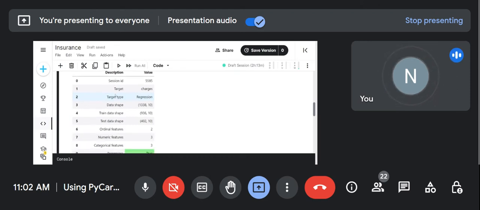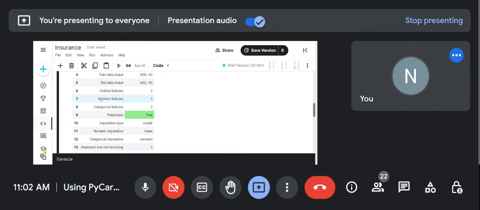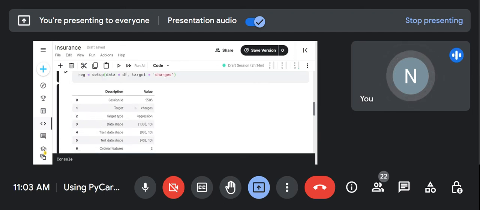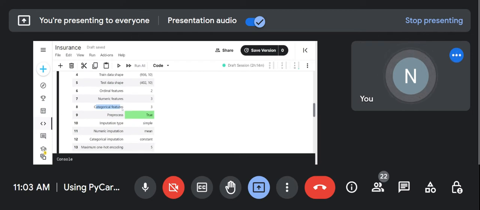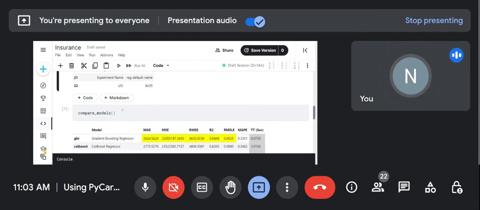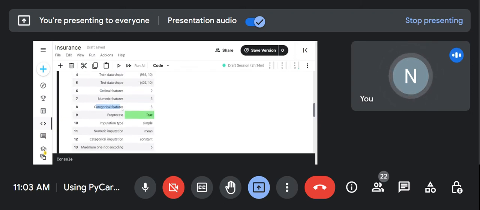By seeing this data set, I'm going to perform one hot encoding. These are the ordinal features, these are numerical features, categorical features. This is the transformation done by PyCaret. That's the question you are asking, right? You need to check what transformation it did over the data.